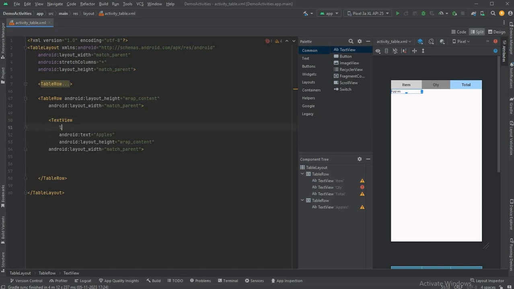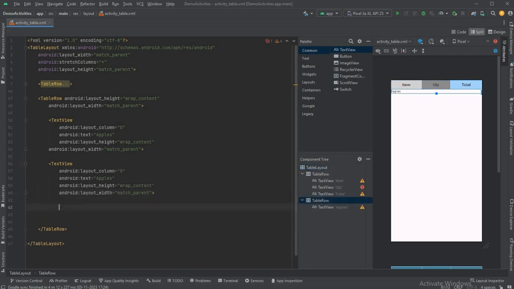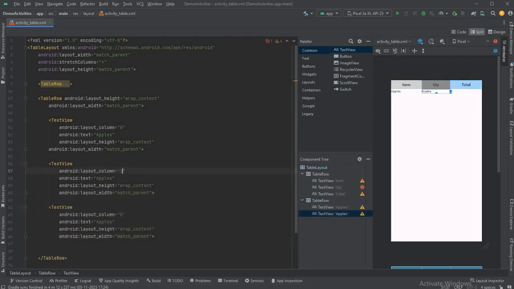And here layout underscore column will be 0. Now similarly I will copy this text view and make 3 copies of that. I will change the column number to 1, and I will change the column number to 2, and instead of apple I will write quantity 12, and the price I will write 780. So this is how my first row is created.